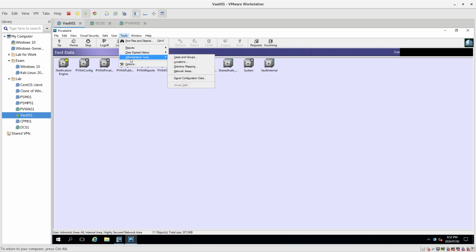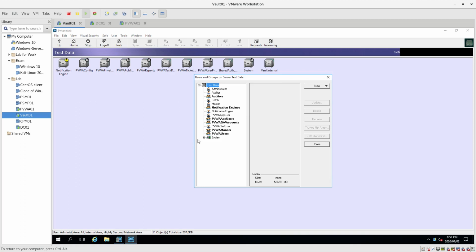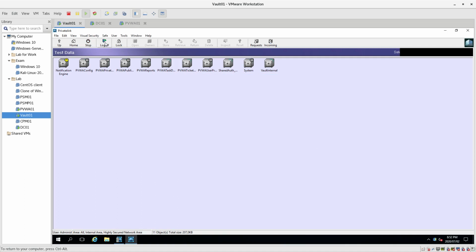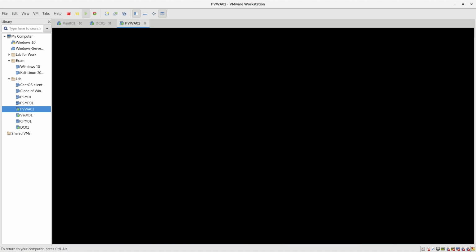If we go to users and groups, we can see a PVWA app user and PVWA gateway user, which need to be there. Okay, let's log off. See, it's almost fully started. Just waiting for the startup to finish. We can log in and then we can log on to the portal.